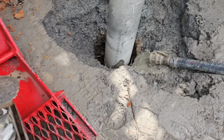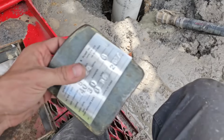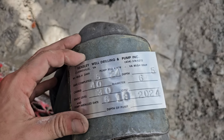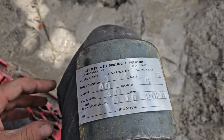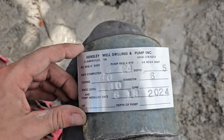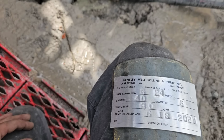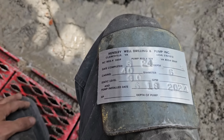While we got the grout going in the well, I've got to come over here and finish doing the well tag. So it ended up being 605 foot deep, only made a gallon a minute. So we're going to drop a 1 horsepower at 300 foot. And if it needs to in the future, we'll just hydrofrag it.